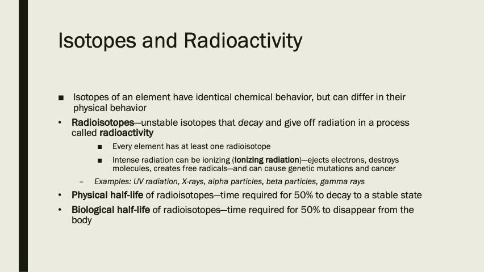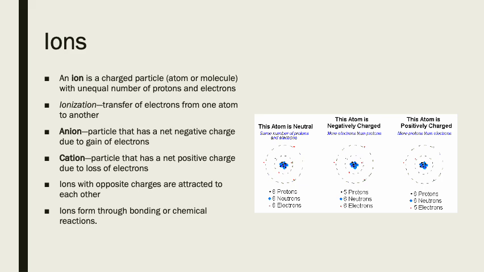So we talked about isotopes being an atom that has a different number of neutrons than it has on the periodic table. So the periodic table is the normal neutral version of every atom, every element. Isotope is a version that has a different number of neutrons. An ion is the version that has a different number of electrons. So now remember, electrons are not neutral like neutrons, and they don't weigh anything. So they're not going to change the weight of our atom, but they will change the charge because electrons are negatively charged. So an ion is a charged atom, an atom that has a charge of either positive or negative.